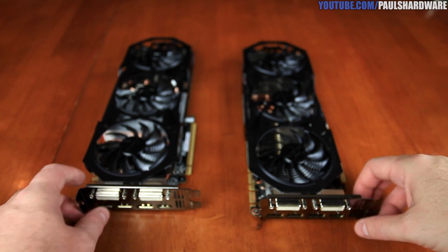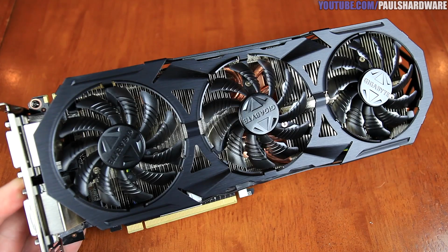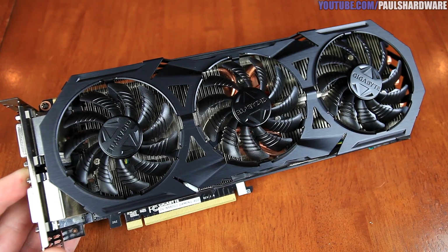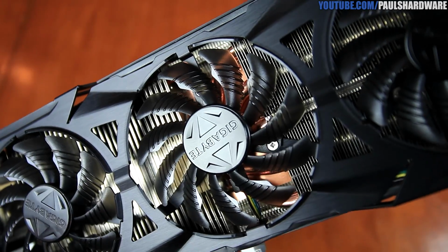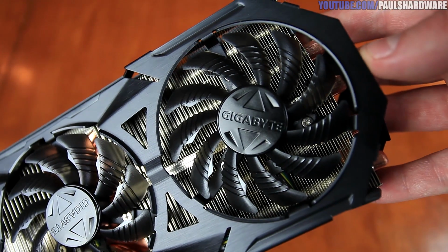Now these cards may physically look the same, but just pick them up and you'll notice the 980 is significantly heavier. That's because the Windforce cooler on the 980 is beefed up with triangle cool technology, a block of aluminum at the center that kind of angles airflow away from the center of the cards, a huge copper plate over the GPU and surrounding components, and a special aluminum fin stack that is quite dense and has varied height to produce air turbulence, which helps with cooling.